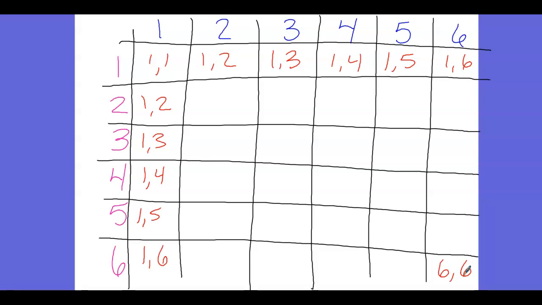Okay. So, without filling in this chart and going through one by one, how can I get a sum of 9 when I roll the 2 dice together? 6 and 3. Yeah, 6 and 3. Because you're not multiplying. Sum means to add. So to add them together, I would need a 6 and a 3. What else? A 5 and a 4. I heard 7 and 2. Is there a 7 on a dice? Oh, no. Okay, so that one doesn't work. Is there any other options?